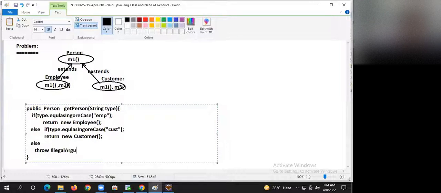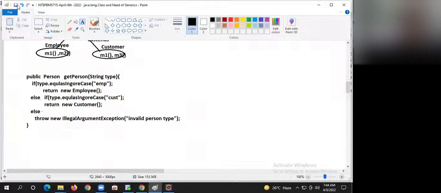Illegal argument exception, invalid person type. Throw new illegal argument exception, invalid person type, guys. Are you comfortable, my dear? Yes, this is what we do.